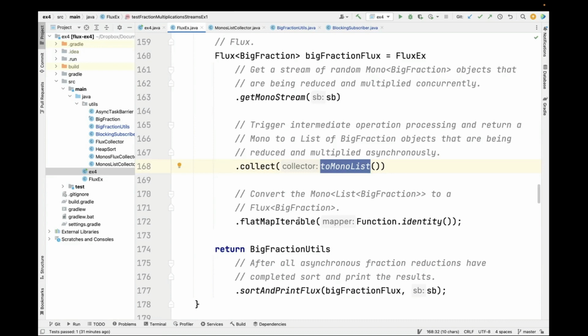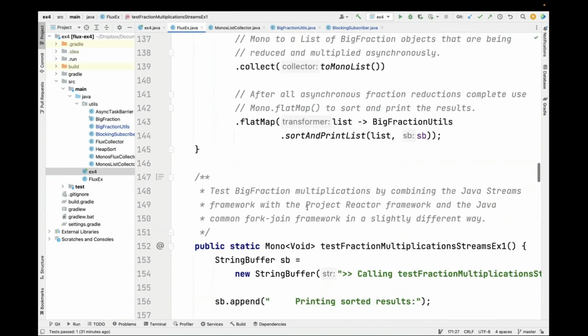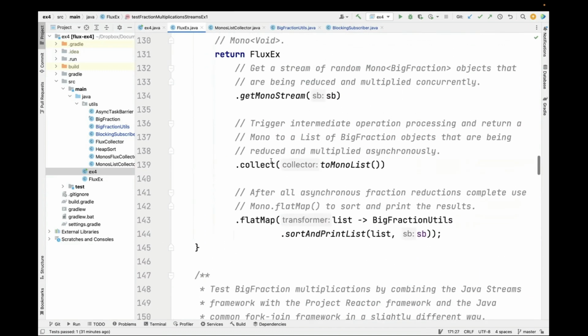The last thing we're going to do is convert this mono of a list of big fractions to a flux of big fractions. So what's really different from what we did before? Well, if you look at what we did before, we collected this to a mono of a list.